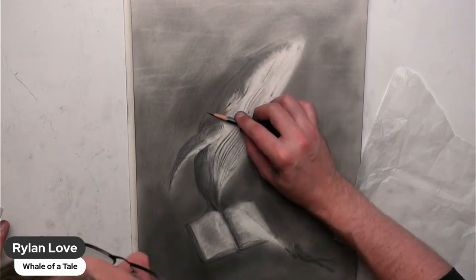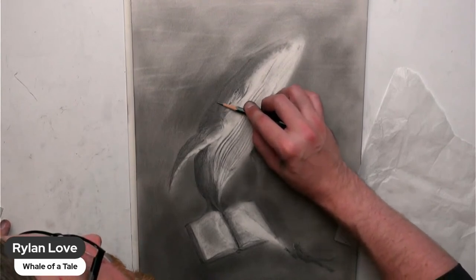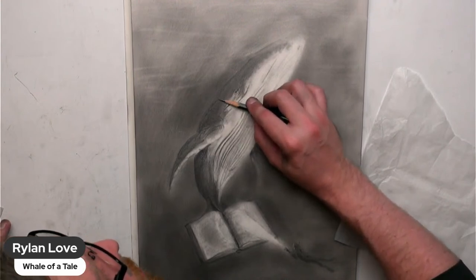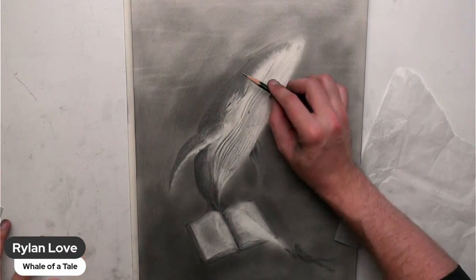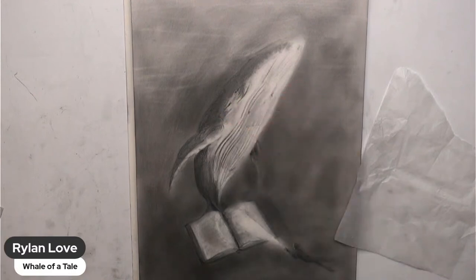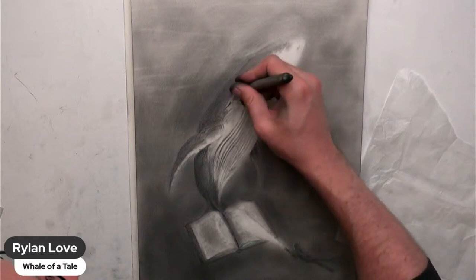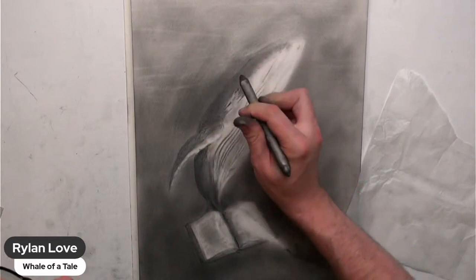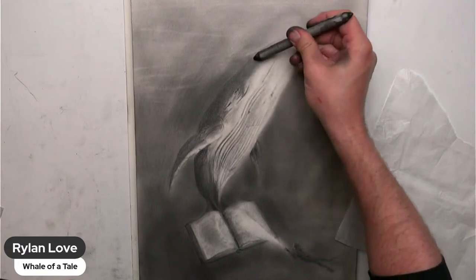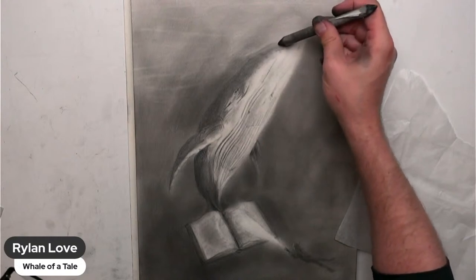And it should gradually get darker as I go further down his back because it's further away from the light. And then there should also be a bigger area because of the shape, the direction of the light, all that good stuff. And blending stump one more time. What I'm doing right now, whenever I kind of do this, is I'm just trying to get some irregular shapes. Let the tool sort of do the work for me.